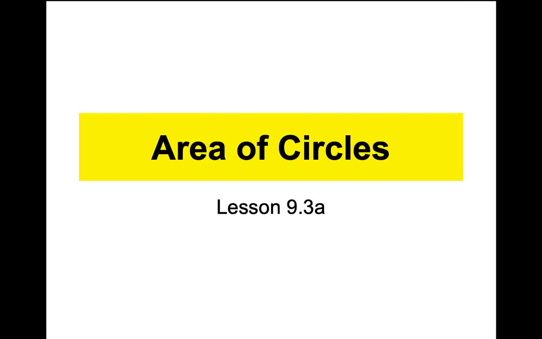Area of circles. Now, technically, we've already done perimeter. Anybody remember the formula for perimeter? 2 pi r. 2 pi r or pi d. I'll have a slide on here in a second. So that is our first real honest to God formula for perimeter that we got to remember. Because remember, for a polygon, you just add up all the sides. But for a circle, you got to have a formula for that sucker.